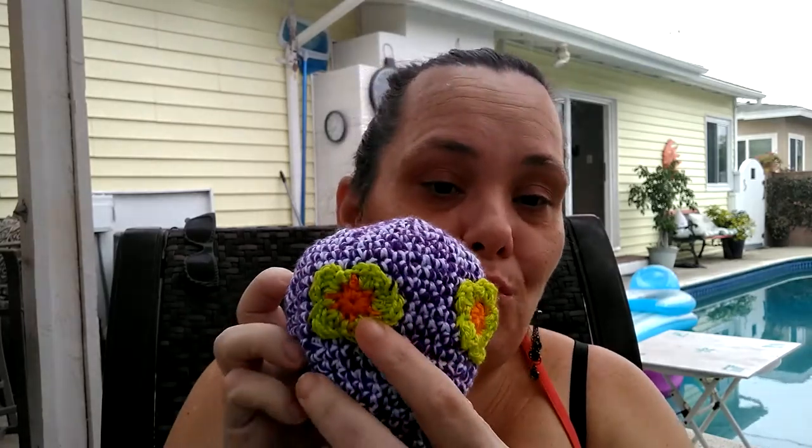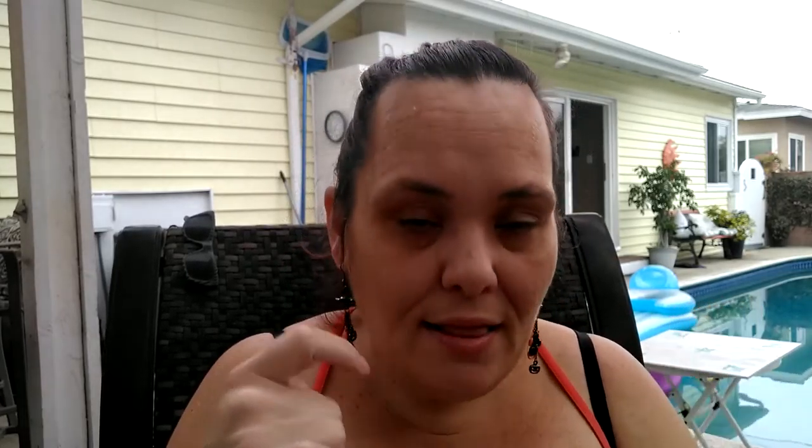Next WIP: I just need to do the nose and eyes, but this is an amigurumi going to my friend Sandy. I held two strands together because I wasn't used to working with fingering weight, then used one strand for the eyes. I've got little flowers for the top of her hair. It's going into Sandy's watermelon box. Sandy, you need to text me and let me know what you want Jack Skellington-wise for your son. I'm waiting until after my son's birthday to send the package.